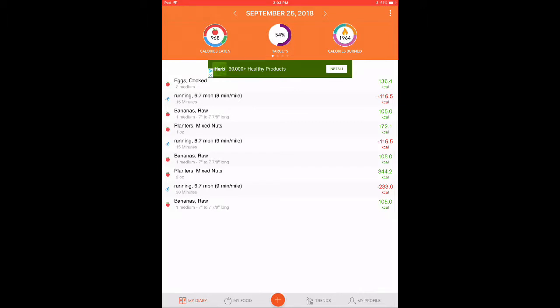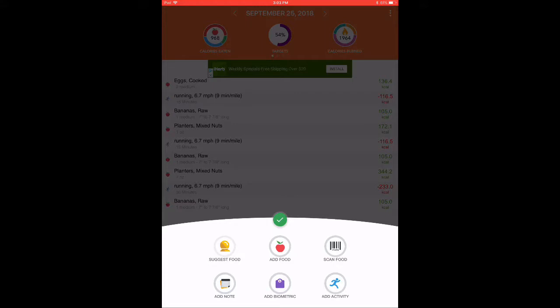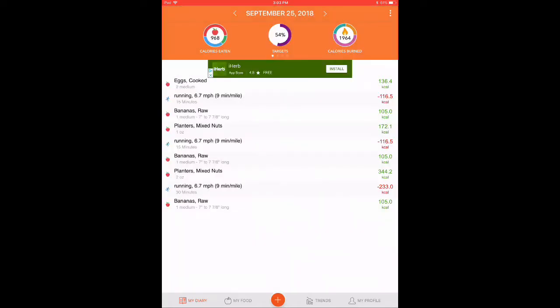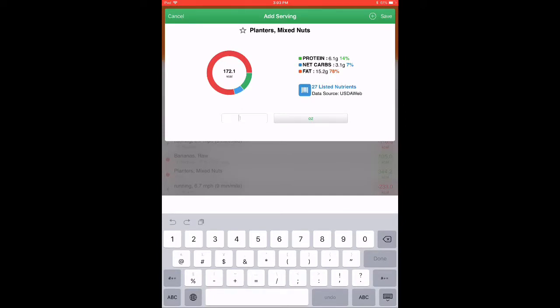A really cool feature is you can also scan labels of things that you eat. If you eat yogurt or anything ready-made and the label is in the database, you'll be able to add it to your day. You go into the plus sign, but this time go to scan food with the little barcode icon in the upper right. A scanner will pop up and you find the barcode on your food, line it up with the little window, and once it focuses in it will scan that label. If it's in the database, that particular food will pop up and you add what you've eaten — by the serving, ounces, grams, whatever's on the packaging — then hit save in the upper right.